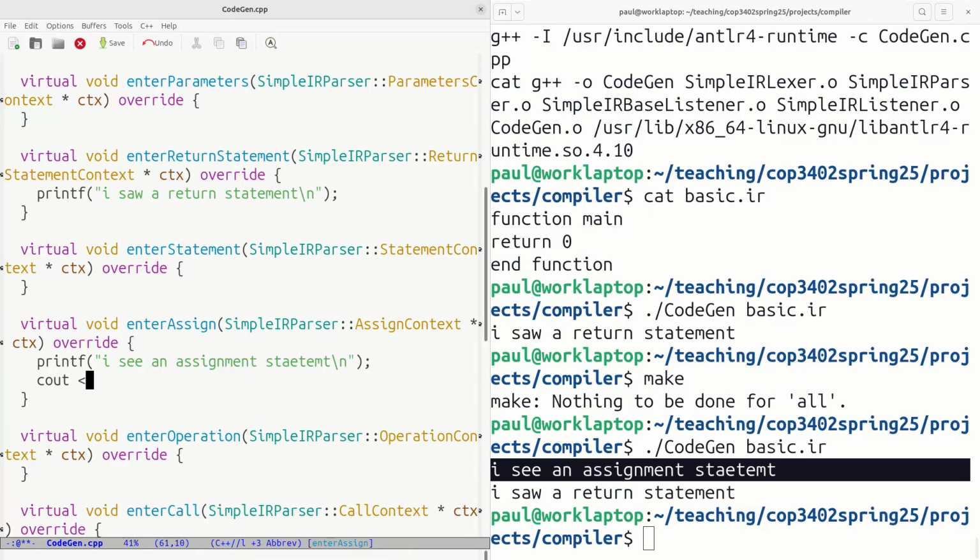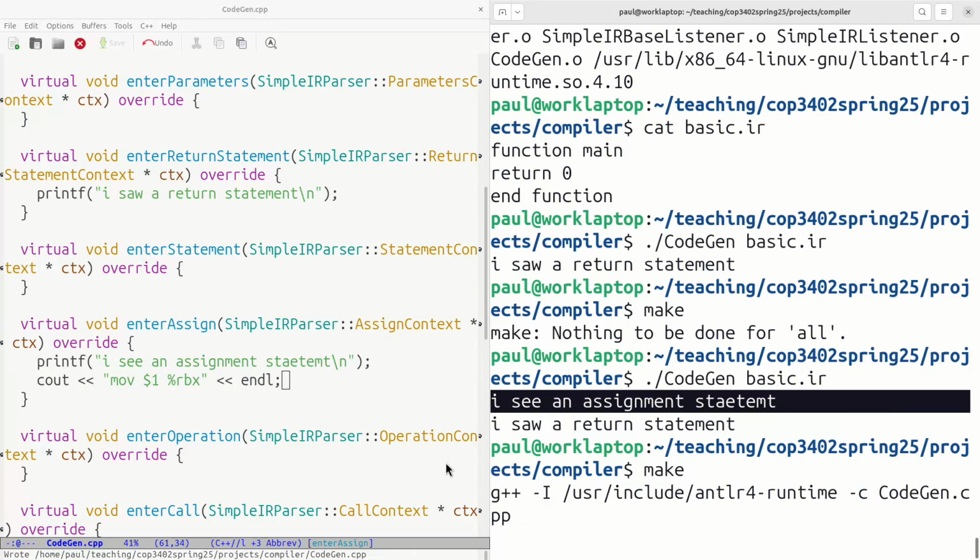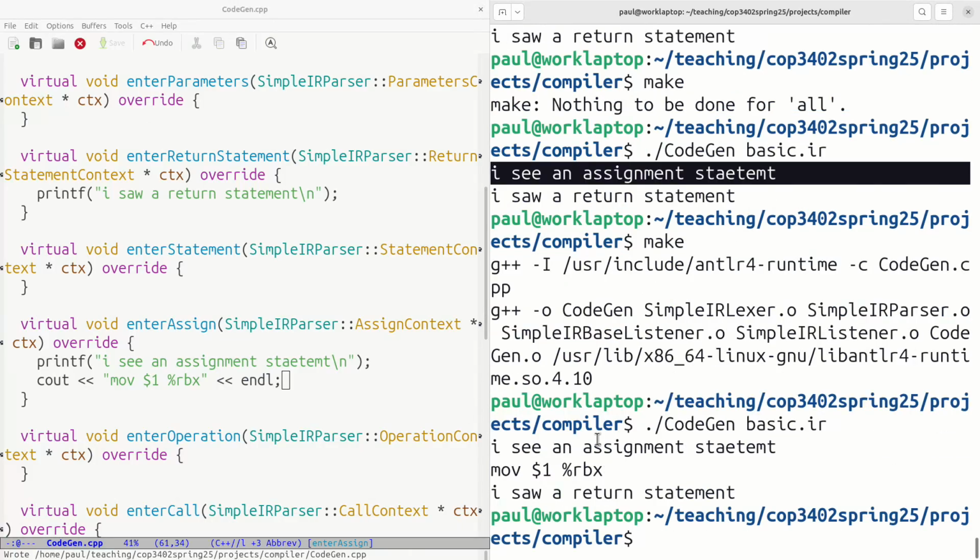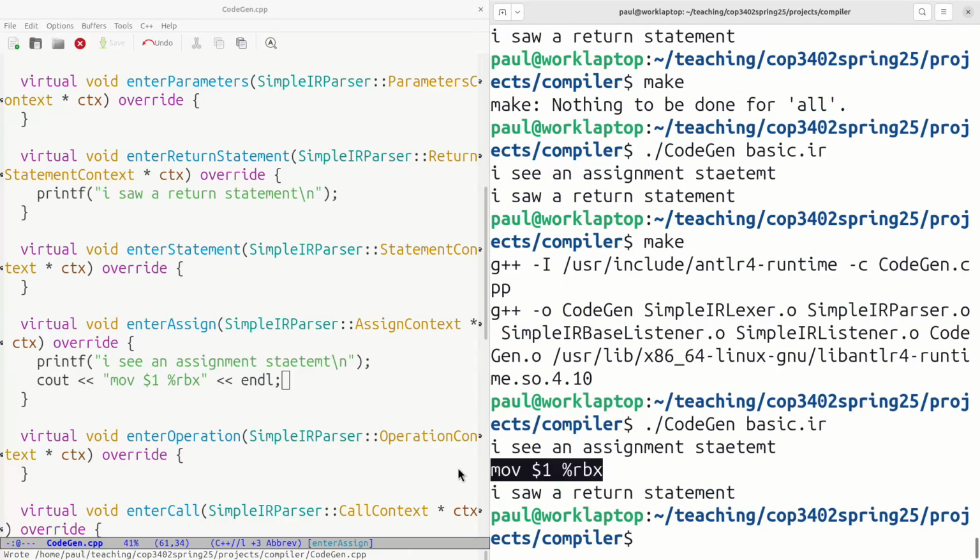So you'll literally write code. This is C++ code, but it will literally output assembly code. It won't necessarily do this, but this might be one example of what gets output. Now when I run this, you'll see I literally get assembly code being output. So we've already started compiling. The whole trick will be to take pieces of the input, like the name that's being used.